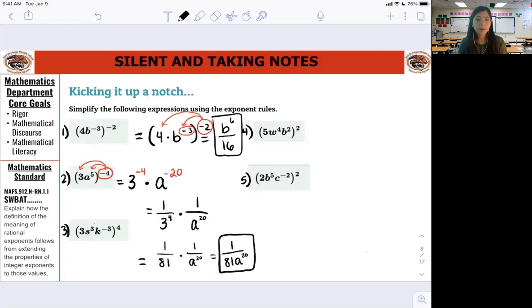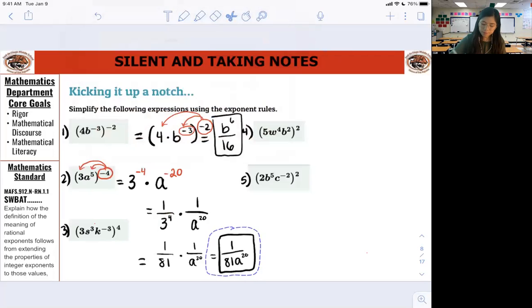Now, as we continue on, it's basically going to be the same sort of steps. First thing, we distribute that exponent that's on the outside. Then we deal with those new exponents. If they have negatives, I have to turn those into fractions. If you're able to evaluate an exponent, like I had 3 to the power of 4, you can do that math. Then you always want to combine everything at the end. How do we feel? Questions up to here?